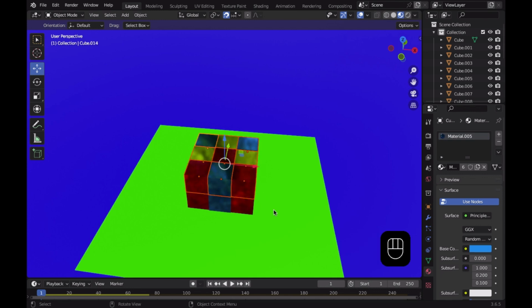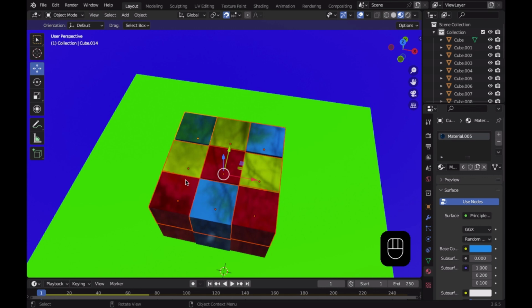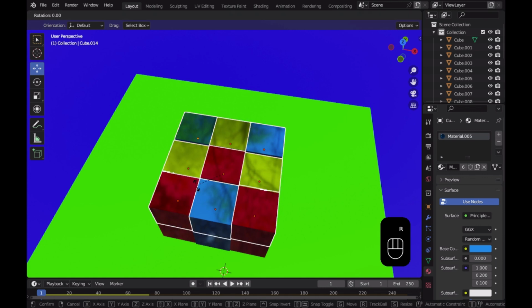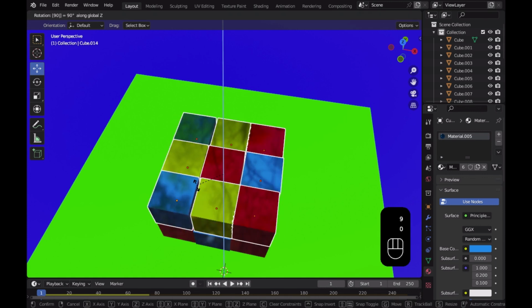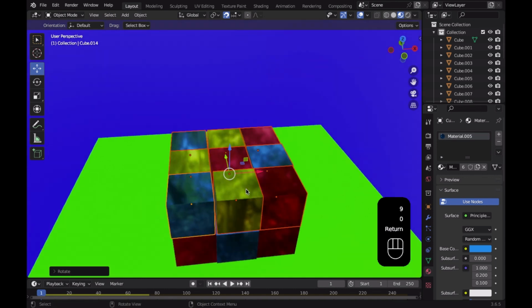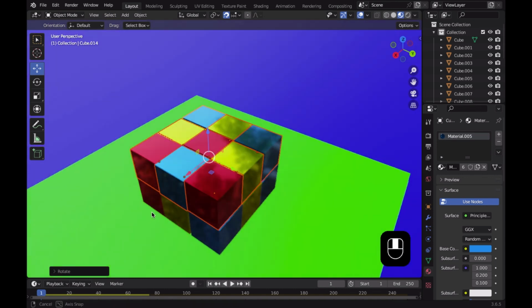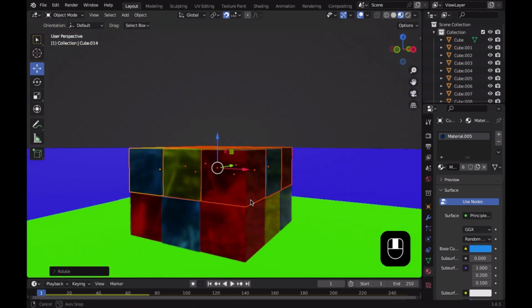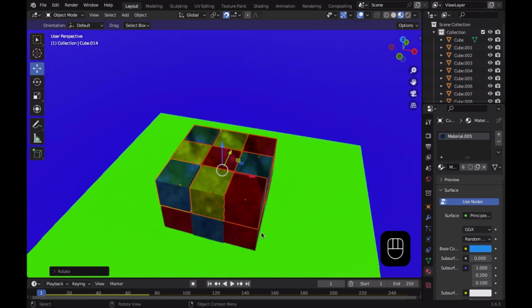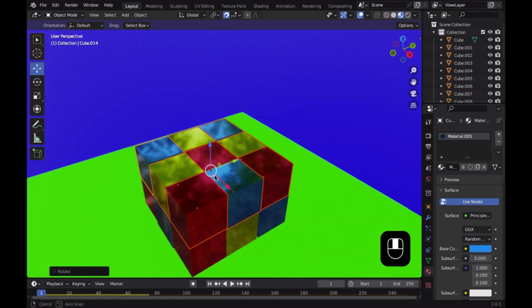Doesn't matter how you do it, just that you have it all selected. So what we're going to do, we are going to R, rotate Z on that axis 90 degrees like this. It will look a bit weird, but it's fine. It can be colors on top of each other.